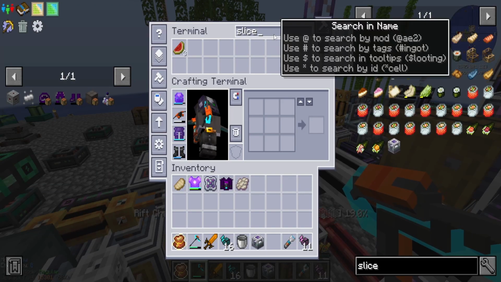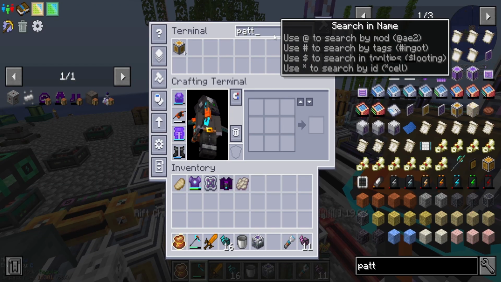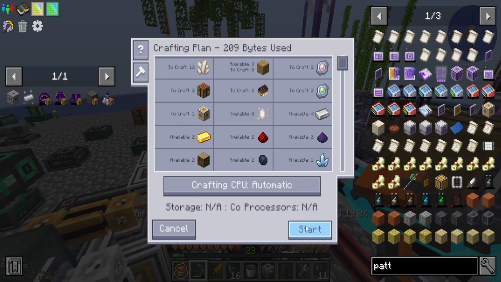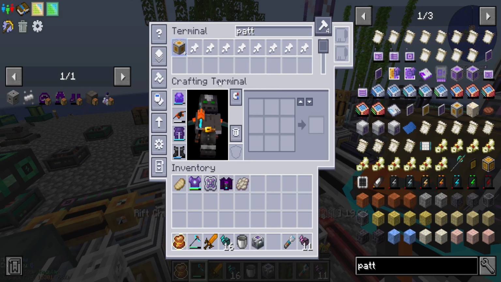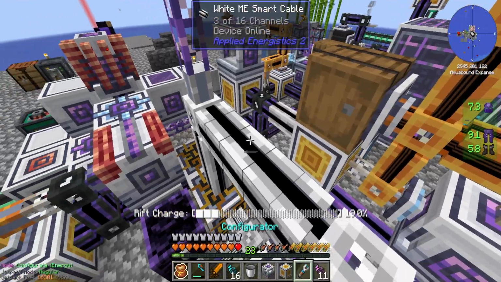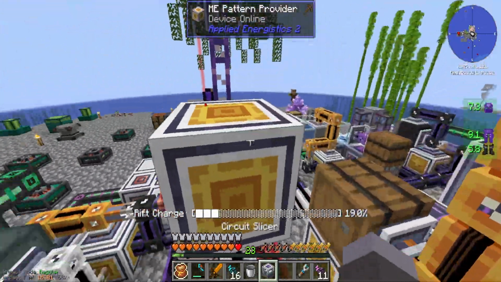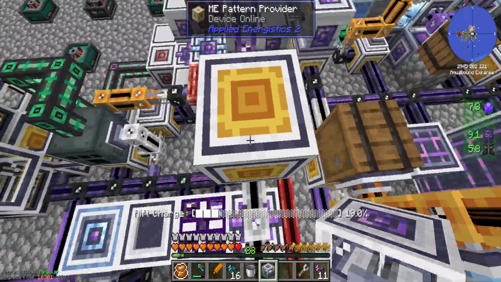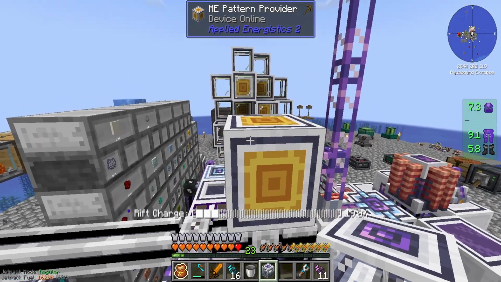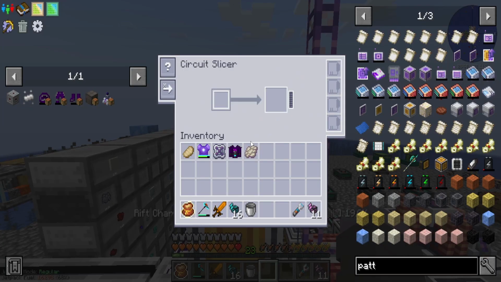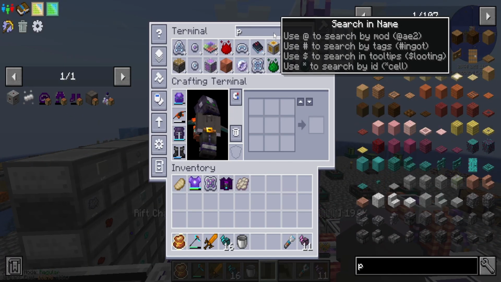We are going to need a pattern provider. Done. So now we can throw this over here. Throw that up here. And it takes acceleration cards to make it go faster. Let's craft 4 of these.